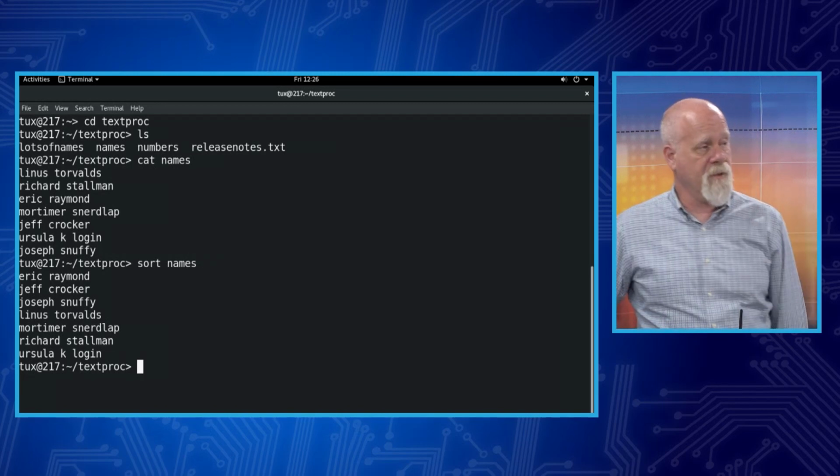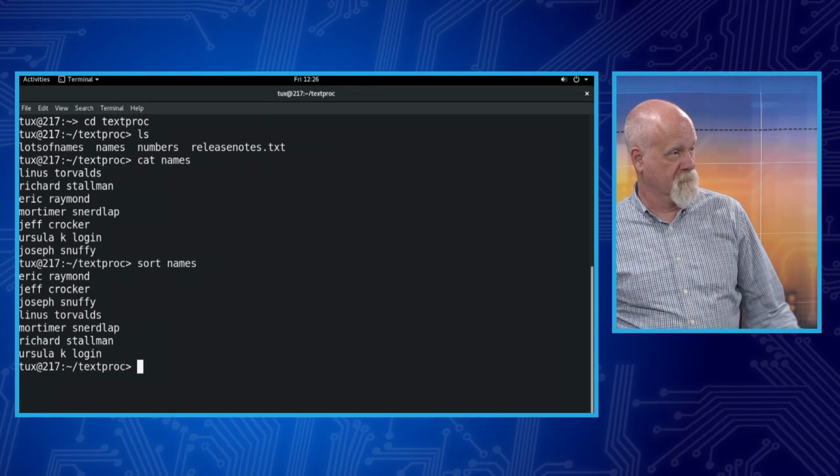Now, has anything happened to the original file? I'm going to go with no, because it just was something that came out to the... Yeah, what we did is we used cat, pulled it out, put it through a text processor, but we never put it back to disk. Right. So it's strictly and solely on the console.